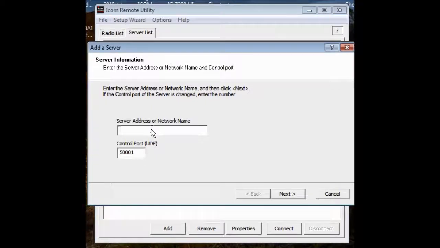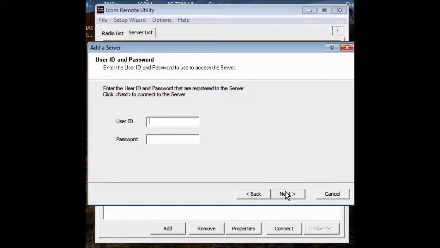Anyway, so I went and found what my current IP address is, and I'm going to go ahead and type it in here. I'll pause while I do, no sense giving away too much information, but I'm going to type my public IP address into here right now, and I'll be right back. Okay, now if I've typed this in correctly, and I typed in the control point, I'm going to hit next.